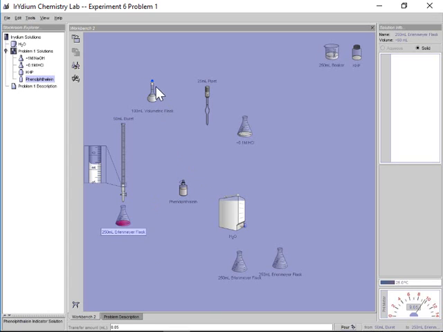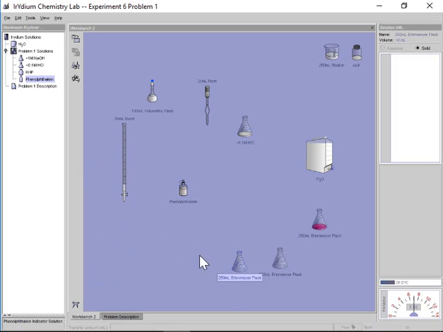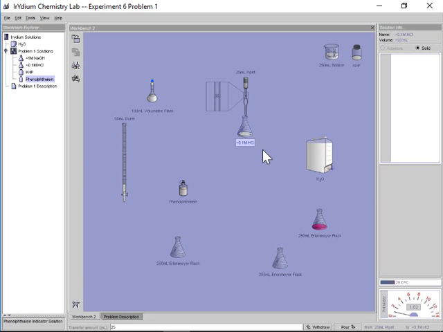I think I do have enough solution for one more trial, so I'm also going to do that with the 25 ml pipette. You can just toss the solution out, take a new Erlenmeyer flask. I'm going to pipette 25 mils. Sometimes you totally run out of solution, so be it, right? This started off with 100. I already wasted 25. There's 25 there, 25. So I probably don't have enough for the next trial.